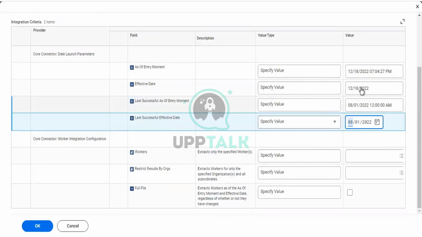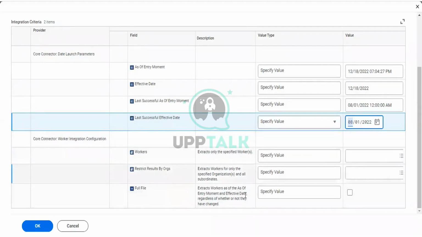From this date to this date, your data will be returned, and your connector will be looking for data in this particular date range. This is the specification of your launch parameters. And definitely there will be a question if someone is asking you about connectors, on launch parameters.